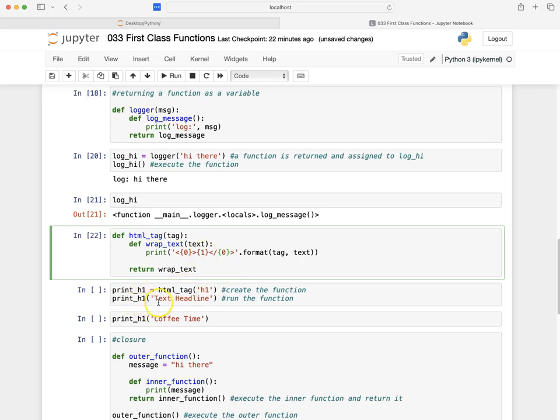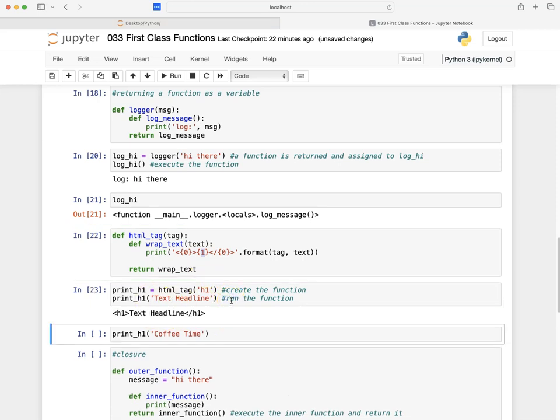If I call print h1 and pass the text to it, at this point this text gets replaced in here, and it goes inside of this in position 1. And because I have parentheses, the function gets wrapped up like that.